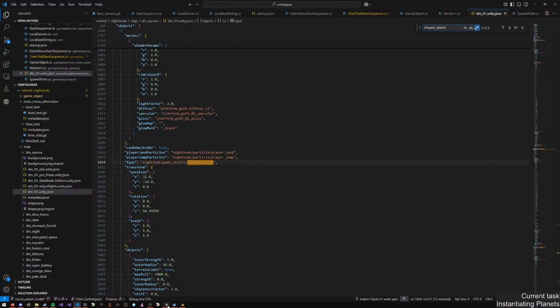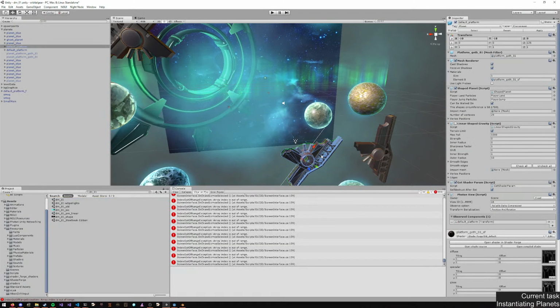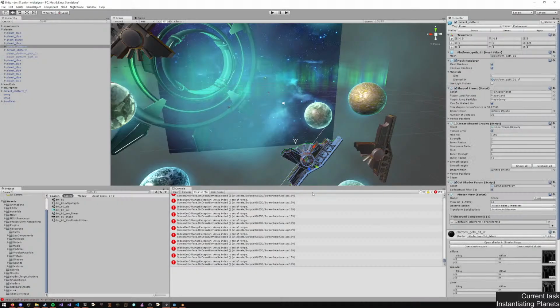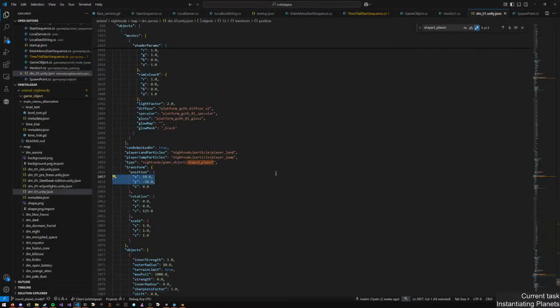Okay, so here we go. Let's not look at that. Let's look at this guy. So 10, 18. -10, 18. So yeah, these values are converted to Godot, because it has a different axis layout compared to Unity, so that is fine. But then we have this rotation value. Is this imported as radians or something?